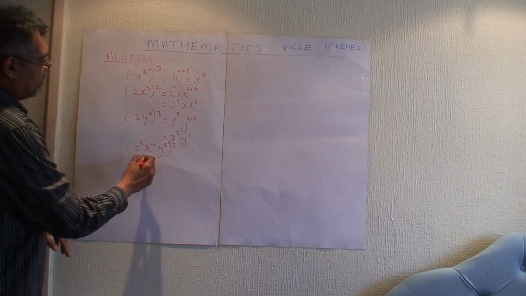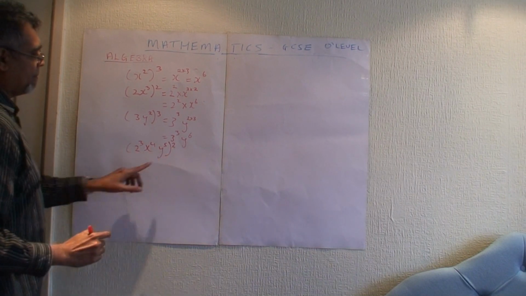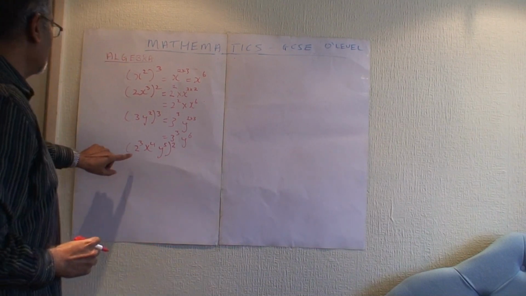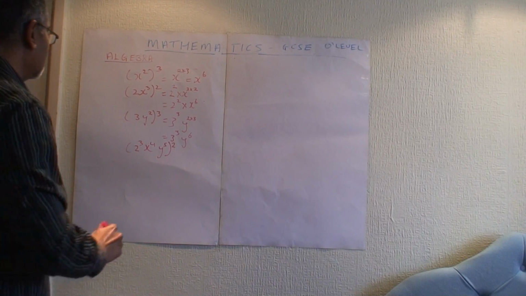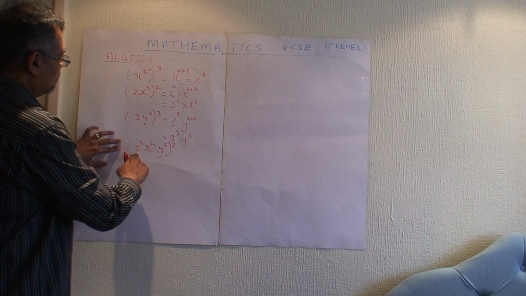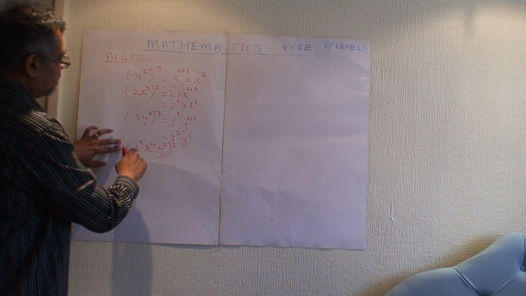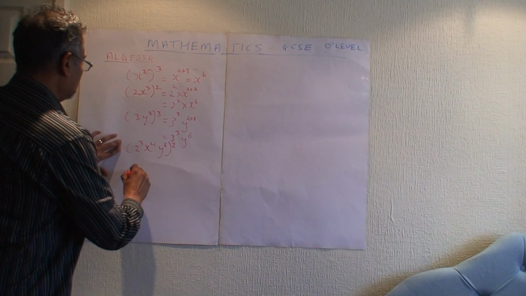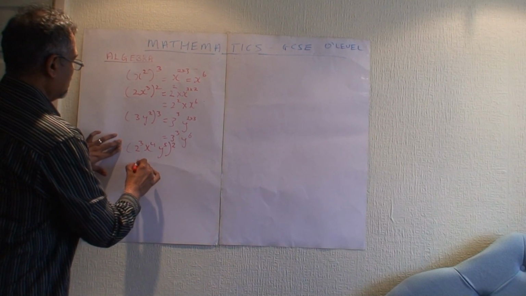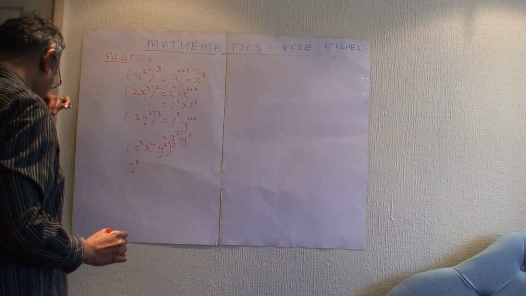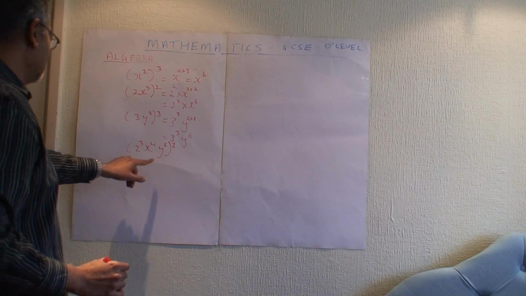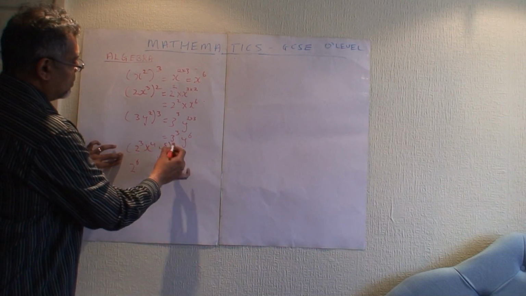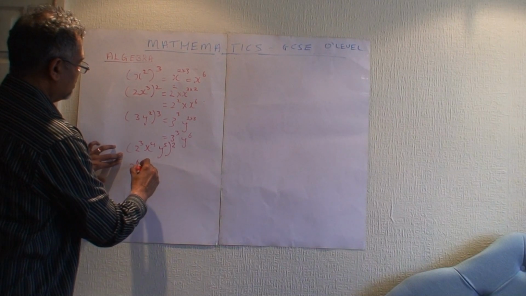Okay, so we have an expression here. We got 3 expressions in there. Alright, and outside the bracket, there's a 2, the power of 2. Right? So each one, you have to multiply by 2. So 2 to the power of 3, we'll have to multiply by 2. So it will be 2 to the power of 6. X to the power of 4, we'll have to multiply by 2, so you have x to the power of 8.